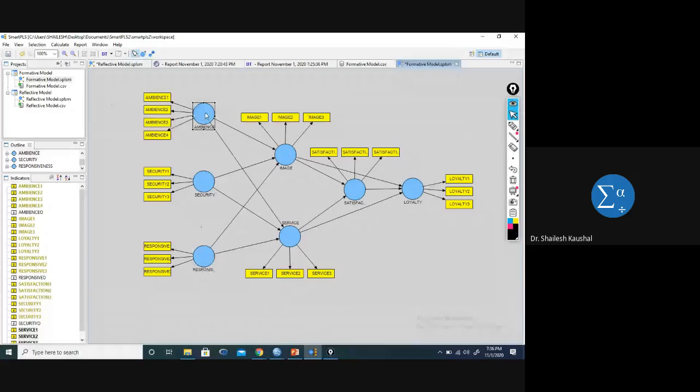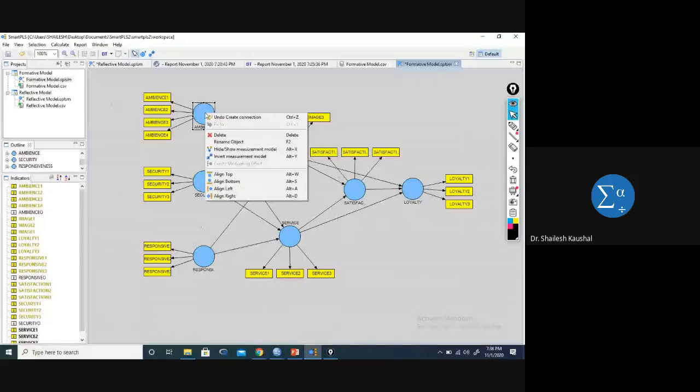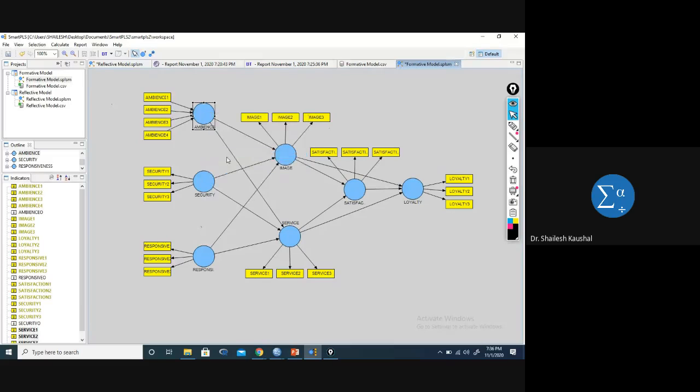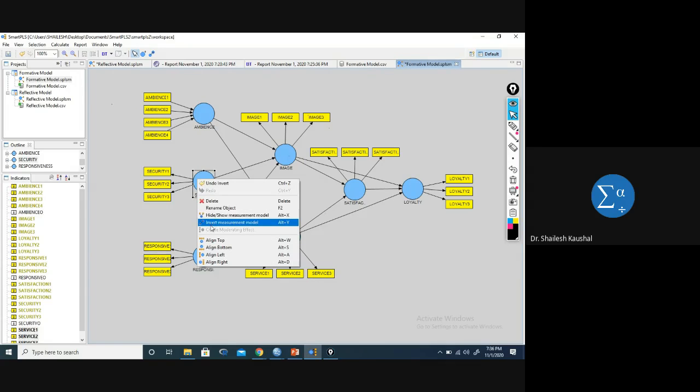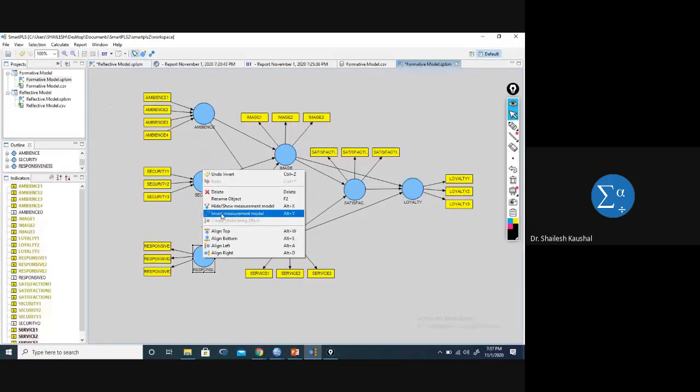I am clicking here and right clicking, and then invert measurement model. When I tick it, all the four single-headed arrows will change. Now you can see this is the formative setup, right click, invert measurement model.